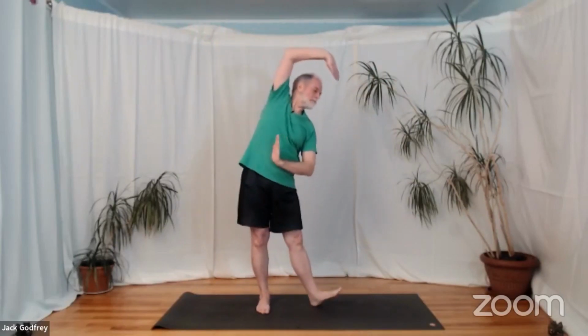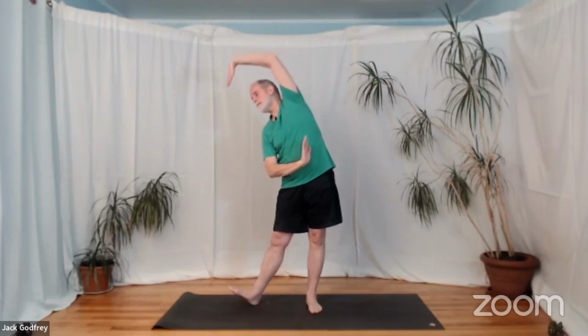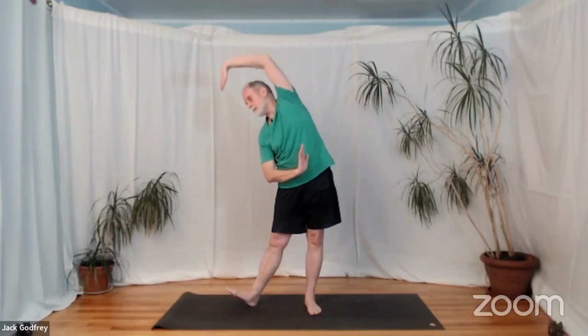So inhale, we switch, exhale. Inhale, exhale, looking for a stretch from the elbow through the hips, down to the ankle. So two more. We start here. So inhale, exhale. Inhale as we switch. Exhale as we stretch. And we come on back.